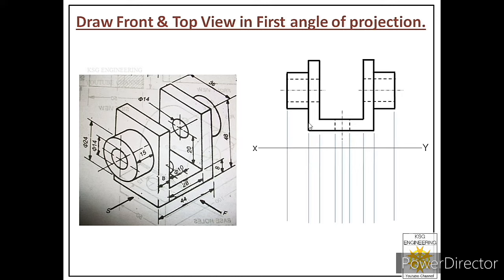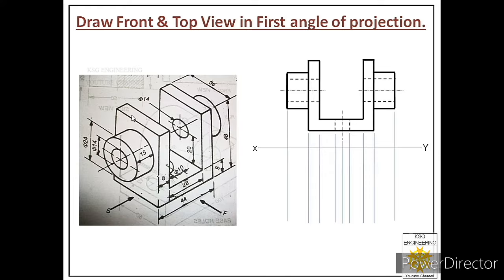So we know that whenever we have to draw the top view, we have to draw it below the reference line. That means we have to choose that face which is close to the reference line or close to VP. So these three faces, all three are close to VP. They are at the same location, so you can start with any face. Okay, let us start from this particular face first.